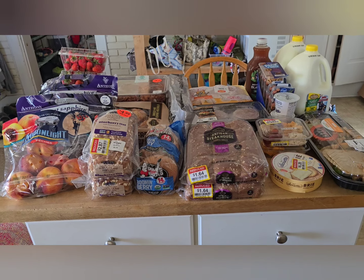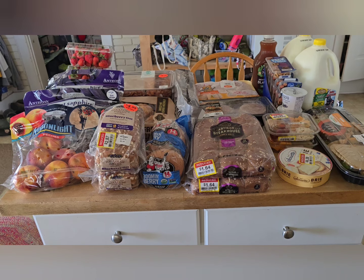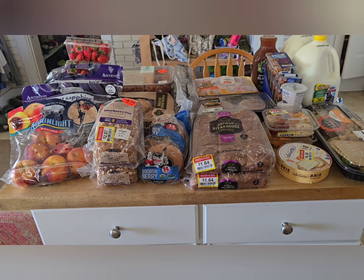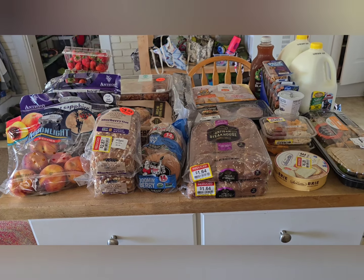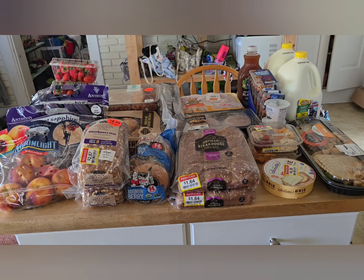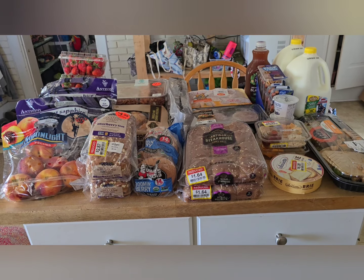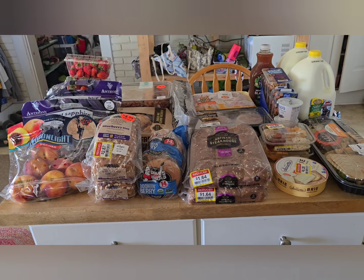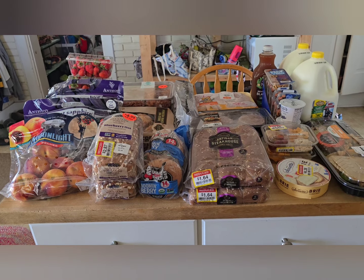Welcome to Weeping Willow Homestead. Today I have a food pantry haul for you. This is our local county-run food pantry. You're allowed to come in twice a month. One time is Commodities Day, which is set items — you push the cart through, they put things on your cart, and you leave. The other day you get to pick which day you come in from the days they're open.